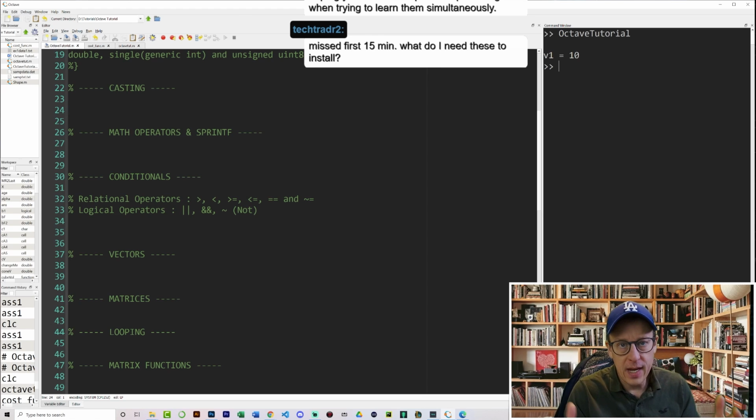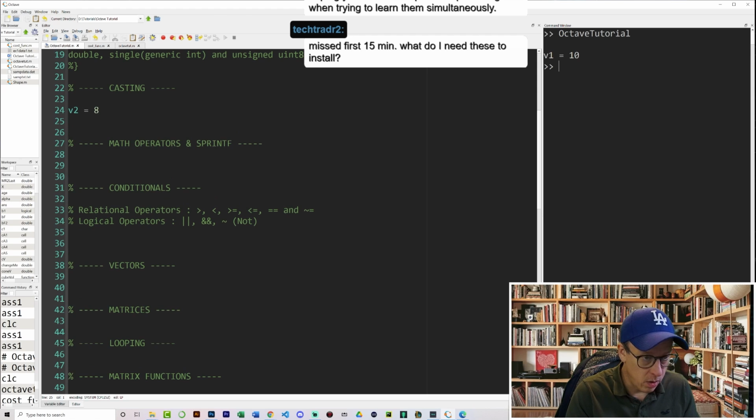So everything is going to automatically default to being a double, which is important to know. So if we go like this and create, maybe we want to do V2. Let's call it V2. And we want to see what V2 is. You can see clearly it should be labeled as an integer, but as you're going to see, everything defaults to double. So that's important to understand.